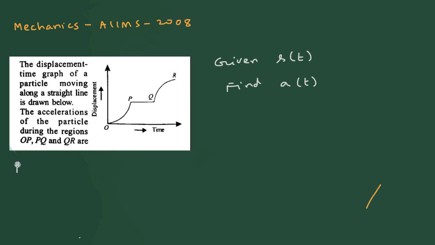That means in the original question paper, you have the 4 options: A, B, C and D. Right now we are not interested in seeing the options. We are always interested in finding the solution, and only then will we look into the answers, because that is the only way you learn it. Learning is different, sitting for the examination is different. If you straight away look into the 4 options and think which one would be correct, then you cannot learn any physics, by the way. So we will never do it like that.